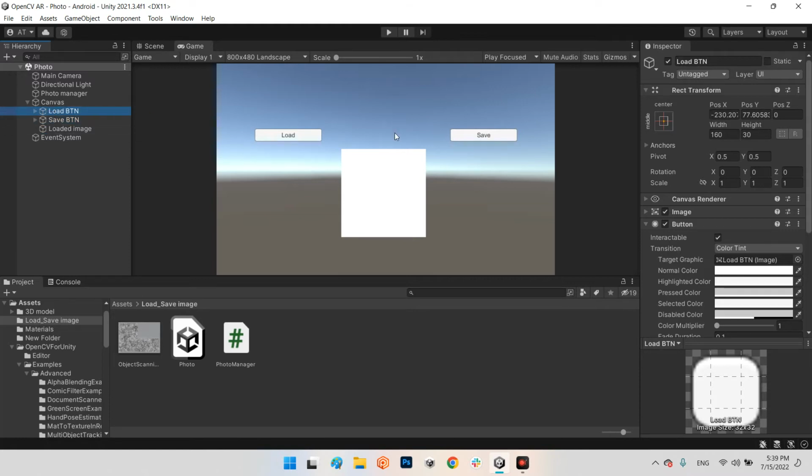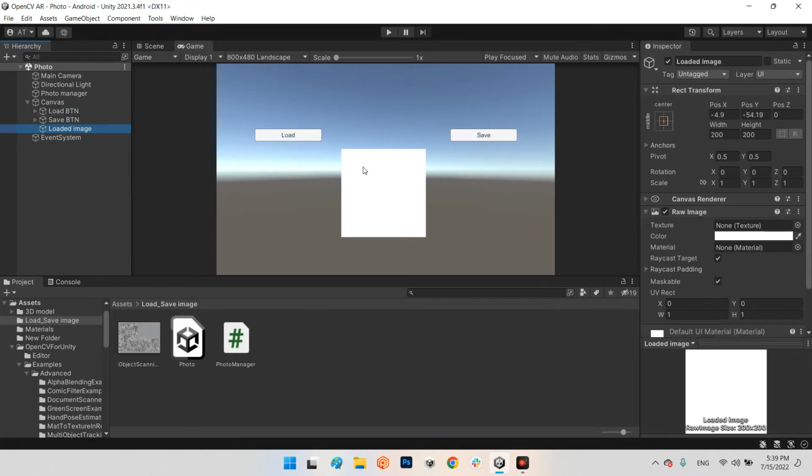Whenever I click on load, it tries to load that list of bytes, convert it to the photo, and then show the result in this loaded image, raw image.